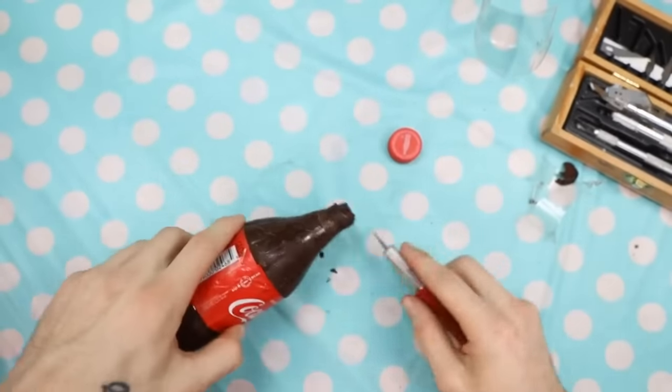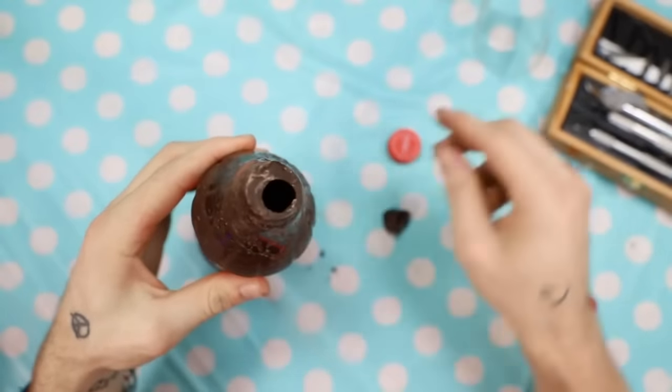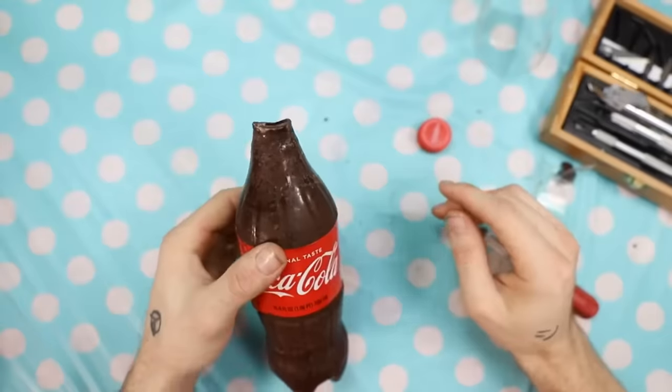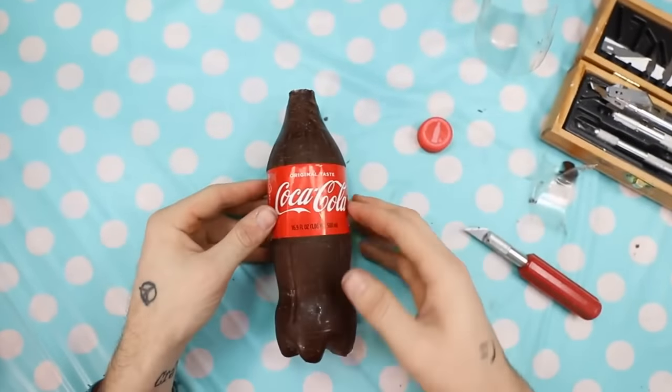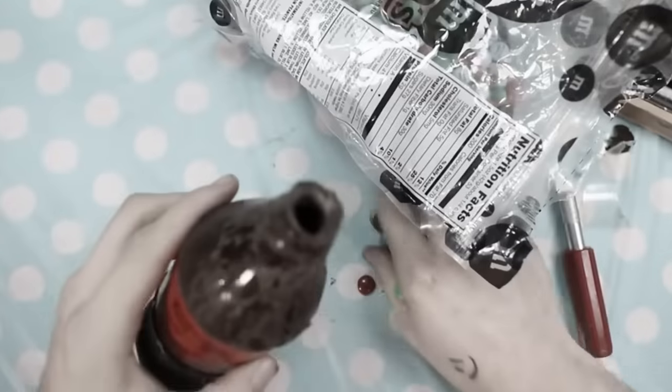So we're just gonna cut the tip off and see if that will fix anything. Oh, sick! It's actually hollow inside. That looks a little, nope, it still looks weird. Not bad! Some good chocolate. I'm gonna go ahead and try and put some of these M&Ms in there. Okay, here we go. I'm gonna have to do one at a time.